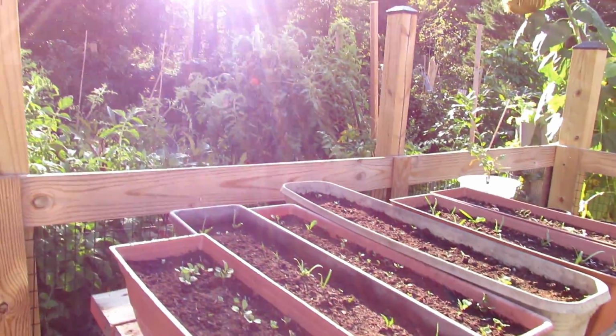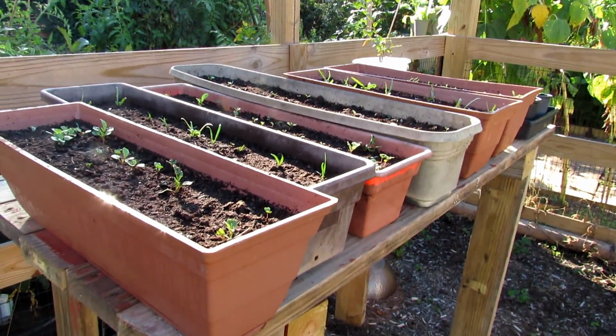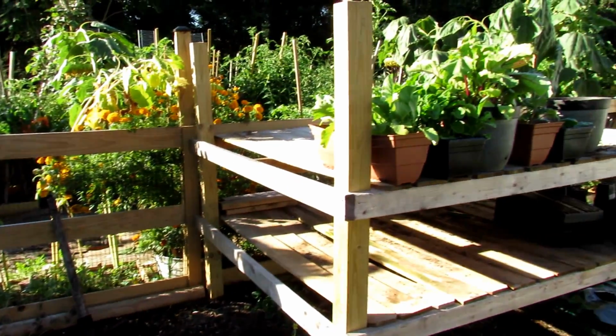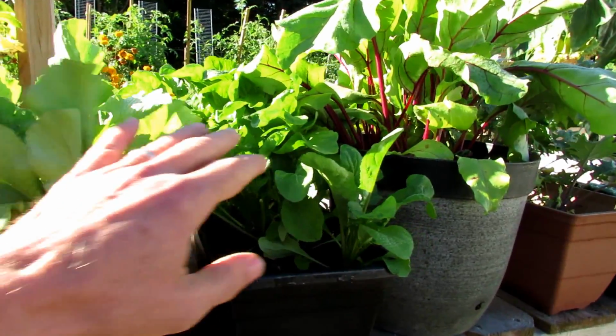But if you don't have the time or the space for a large garden, you can grow your cool weather crops in the fall in small containers like this. I really recommend give it a try. You'll be impressed. Just keep them watered, use a water-soluble fertilizer, and in about 30 days you'll have greens and plants just like that.